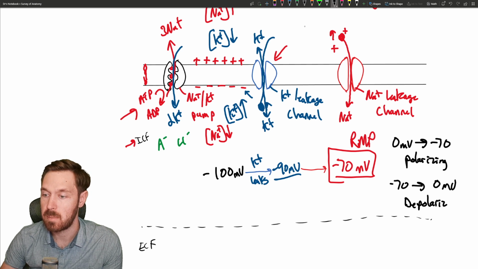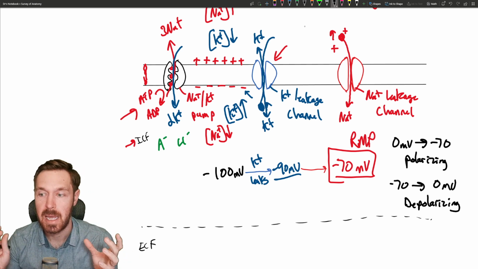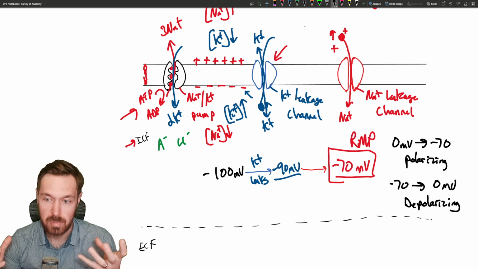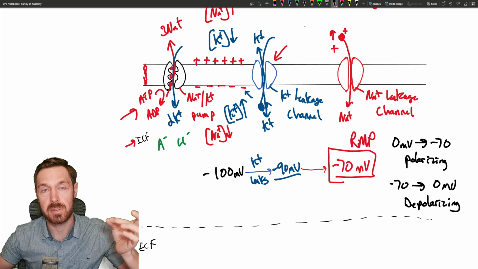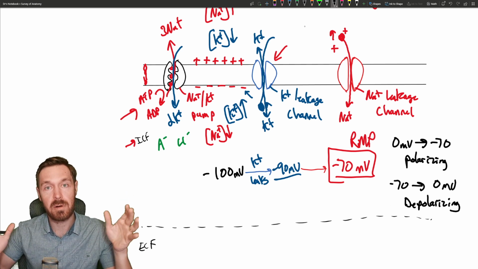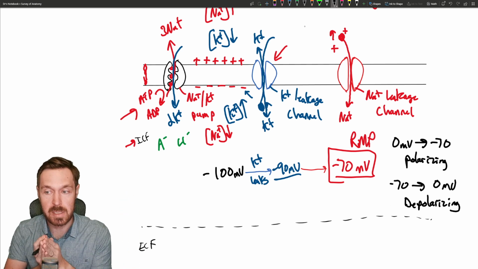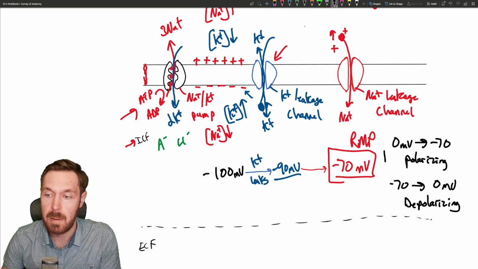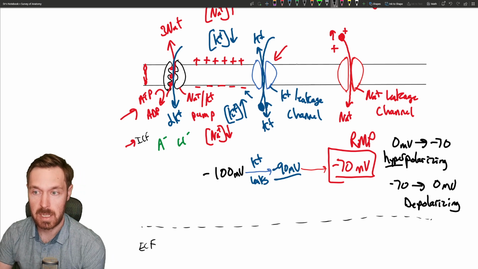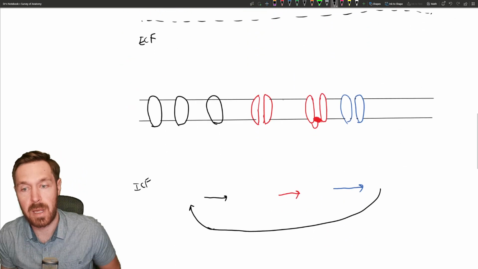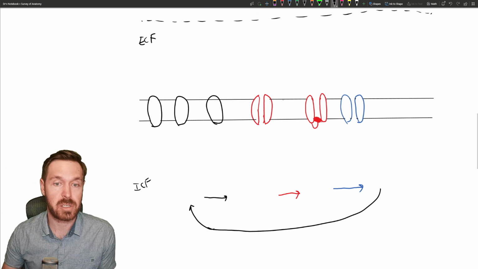So making something polar or nonpolar means it has a sidedness to it. That's polarity. Going from 0 to minus 70, you're increasing the difference between the two, whereas going from minus 70 to 0, you're decreasing that difference. You're depolarizing. There's also a term called hyperpolarizing, which goes up to like minus 110. Repolarizing is resetting it. So it's important to have these terms down before we move forward here. Alrighty, so now let's move forward and actually diagram how an action potential works.